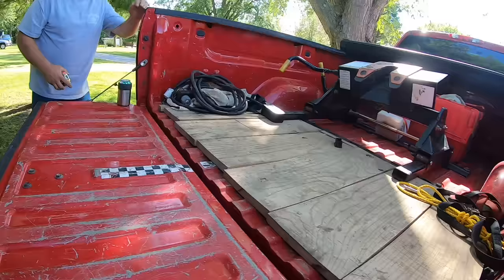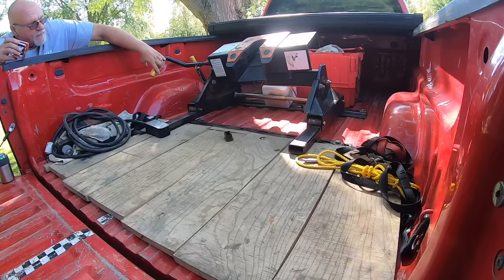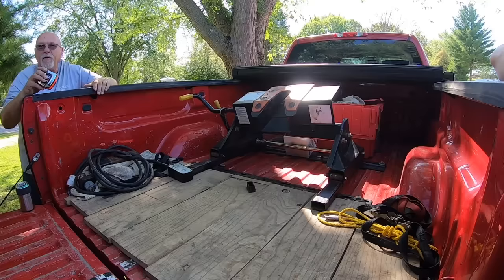What's that? Fat man step. Watch your head. Oh, interesting. I've never seen that. Oh, cool. That would be handy. Very handy. 29 inches center to center. What's the brand? Pin in the middle, and then you take the top off. Oh, okay. What brand is that? Husky. Okay. What kind of hitch is it?